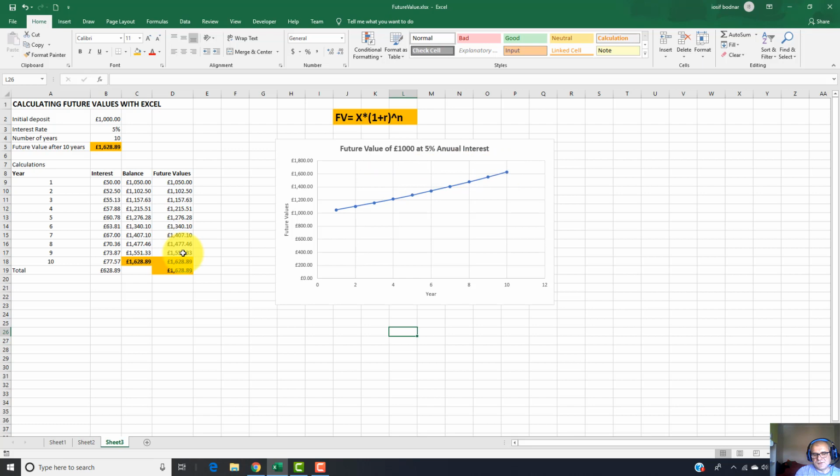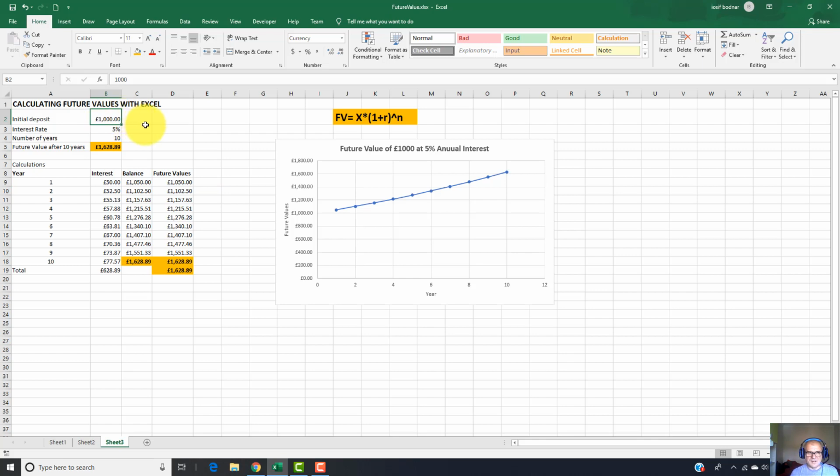What is very important with regard to Excel: once you have made these calculations, once you set up the balance, the future values and the chart, you can make any changes and you will get the result automatically. Excel will calculate the results for you automatically. You don't need to make any changes any longer.